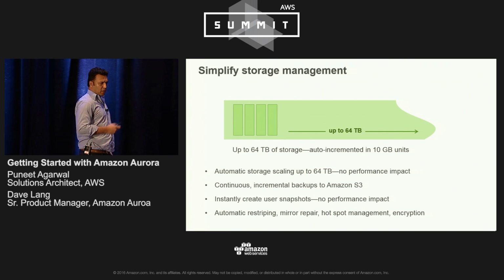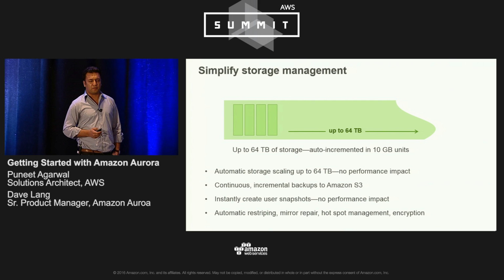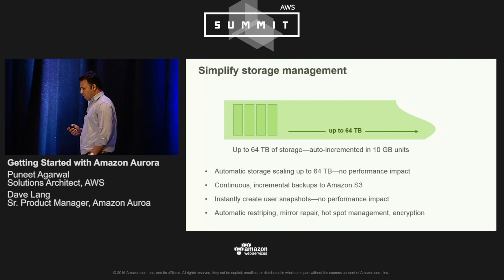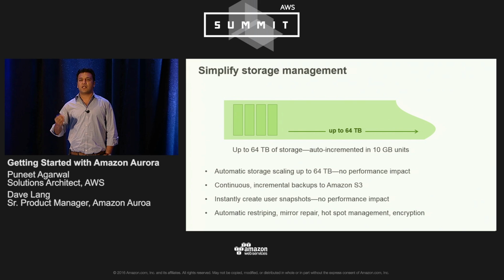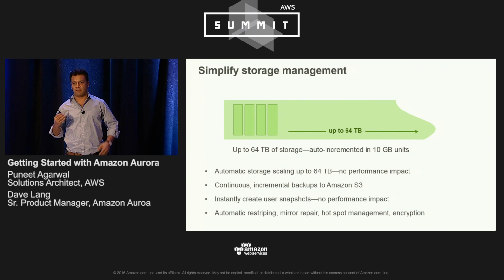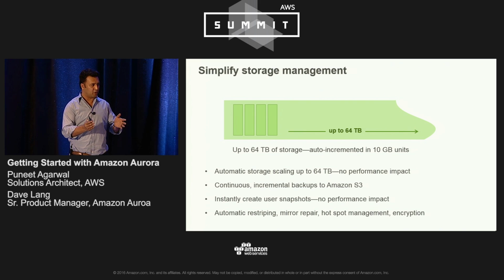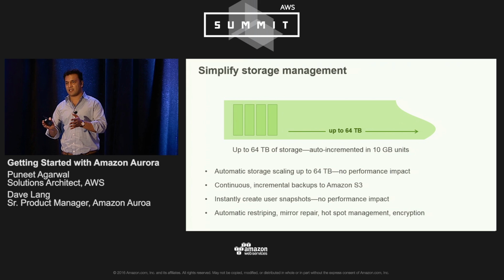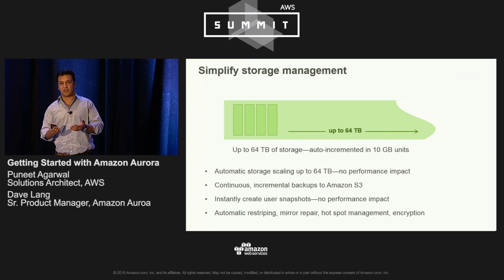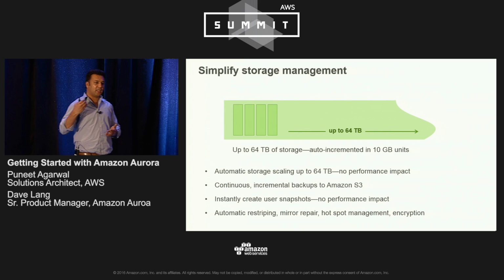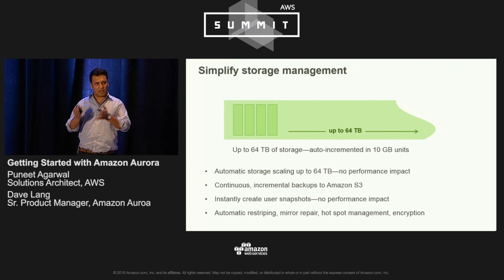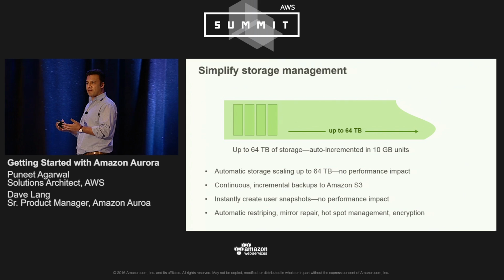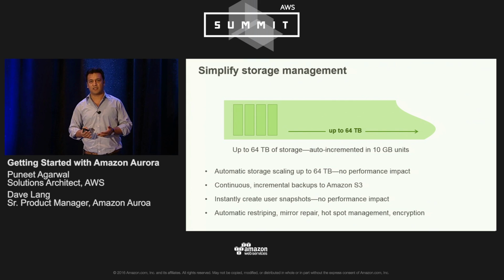Let's talk about backups. DBAs worry about backups also. In case of Aurora, your data is continuously getting backed up to S3. So you don't have to define a backup window. You don't have to run any custom scripts to take your database backups. Your data is continuously getting backed up to S3, and you don't see a performance impact. So finally, backups of large databases with no performance impact.